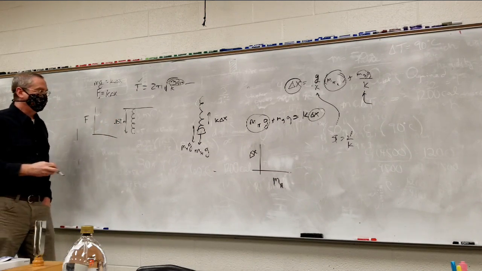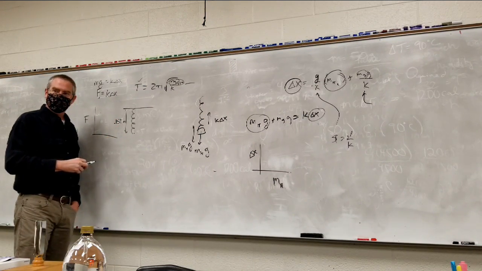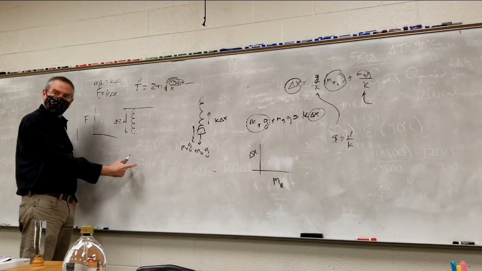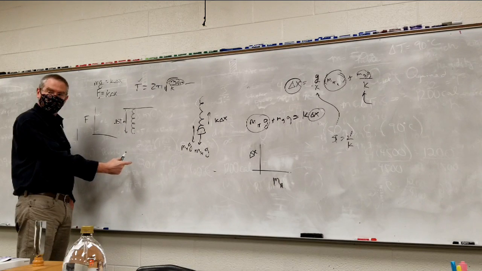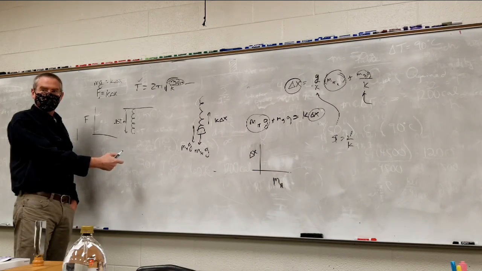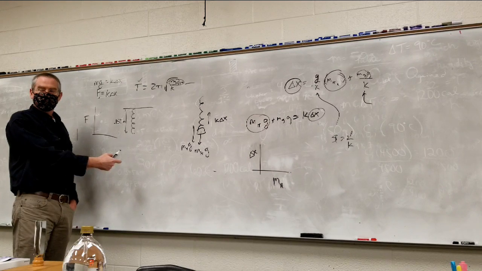And then that's for the first part, and then for B, I think you pulled it down. Yeah, we pulled it down, and then we measured the oscillations. Right. So when we pulled it down 10 centimeters, that's where the 0.1 came from.